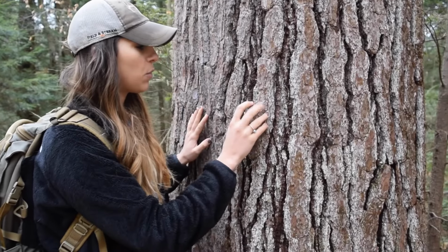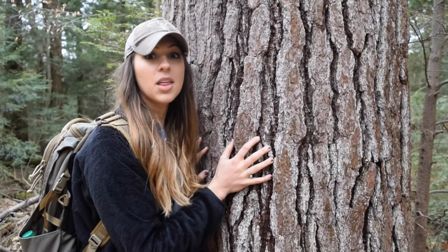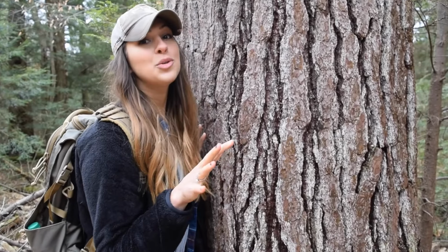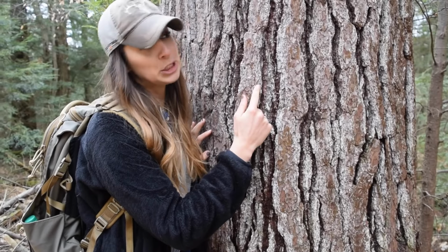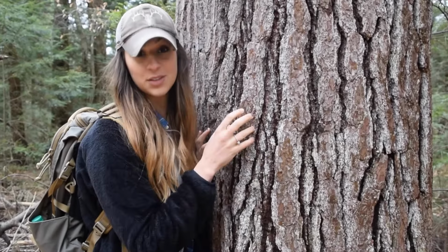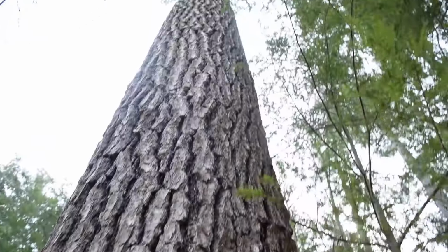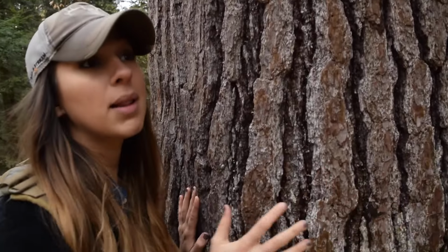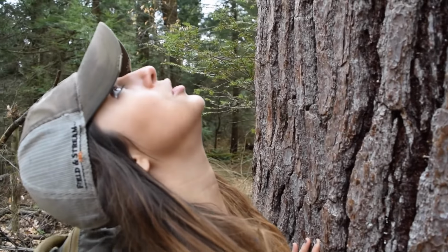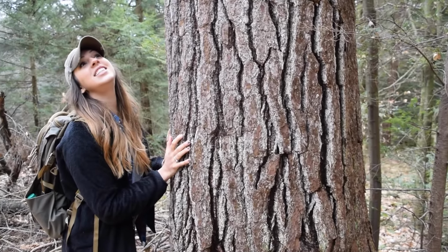Oh, baby, look. This, my friends, is a white pine tree. And we are in a spot of the forest where there are a lot of trees that have never been touched before. According to the little sign on the trail that we walked past when we first got here, you can tell just by the sheer size of the tree. When we walked past, I first noticed from the bark how deep the ridges are. And then if you look up at how big this thing is, this is probably a 300 plus year old tree, which is really cool. It's a beautiful tree, and it makes me really happy that I know that now. To see this is cool.